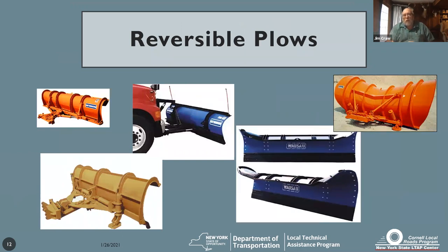Reversible plows, pretty much what I've seen around the state in the last, I don't know, 15, 20 years probably, have almost become the standard. The swivel plow or swivel cast basically can take the snow to the right or the left, wherever you would like it. It's nice if you have large intersections, end of runs. They're pretty good if you've got hardpack because you can angle that plow back almost towards straight, which becomes a bulldozer type plow, and it will bite into the ice if you have hardpack.